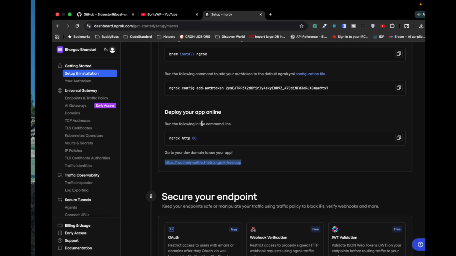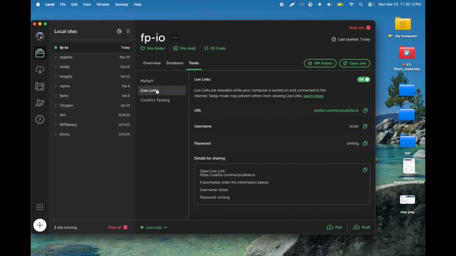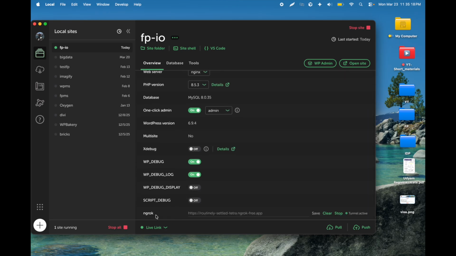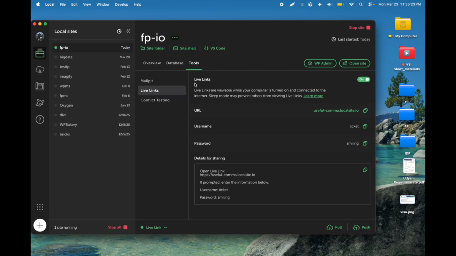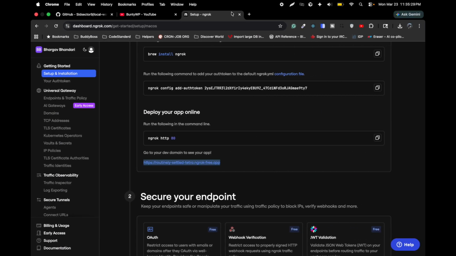But now I'm going to use the live links, and then you will understand why ngrok is a better solution than the default one. I have enabled the live link, and now I will use this.